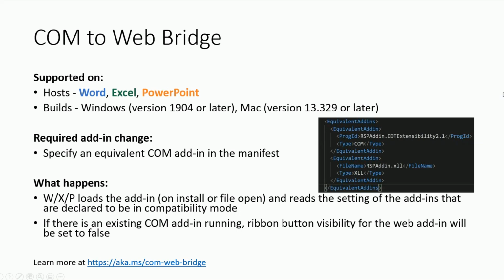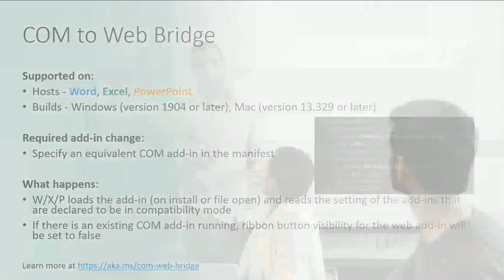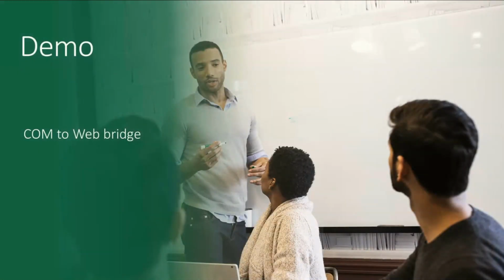You see on the right here, you'll notice the type. We have type COM and type XLL. The XLL side is for custom functions, so this is only going to be for Excel. In this way, you can save your worksheet in an interop mode, and your custom functions would also work. On Word and PowerPoint, you will only need to specify the type COM, and what it will do is just suppress the ribbon UI on those hosts. Oh, nice transition. Okay, let me demo that really quick.